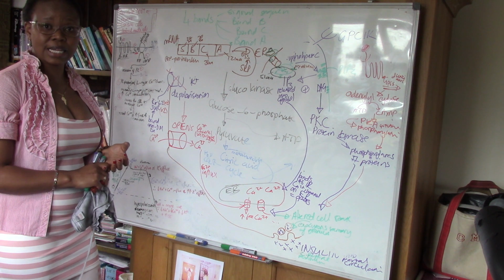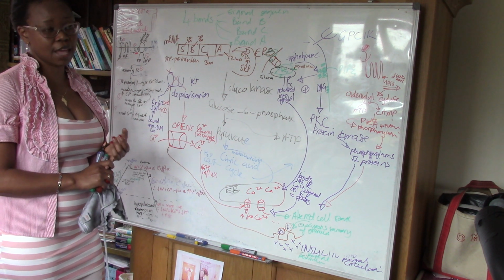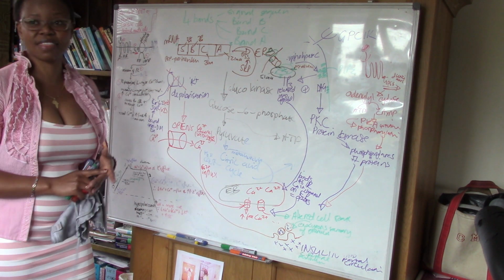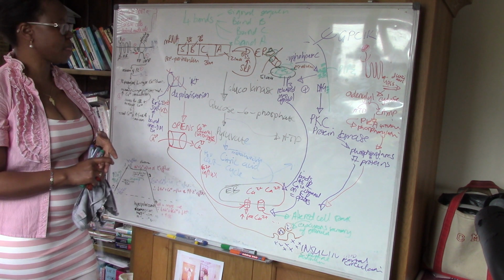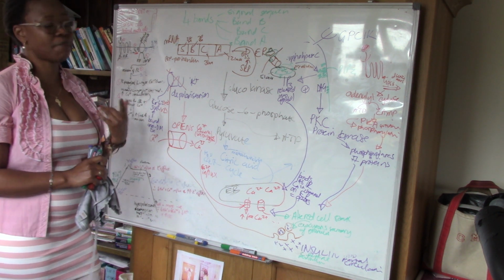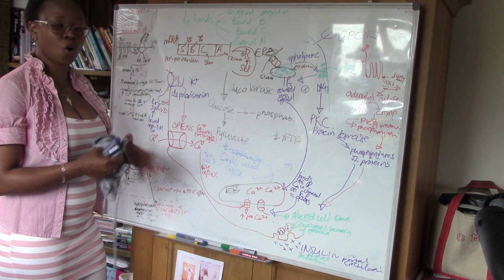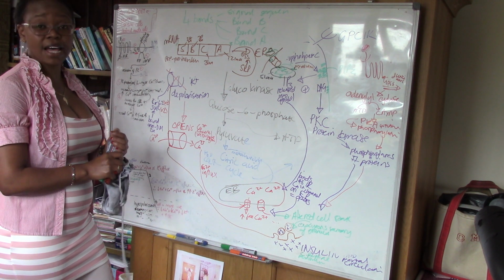And obviously the islet has four types of cells, the alpha cells which secrete glucagon, the beta cells which secrete insulin, and other things. I'm saying secrete, I mean make, and the delta cells which make somatostatin, the F cells which make the pancreatic polypeptide. And all the cells of the islet of Langerhans communicate and regulate themselves via that communication and via the blood flow.